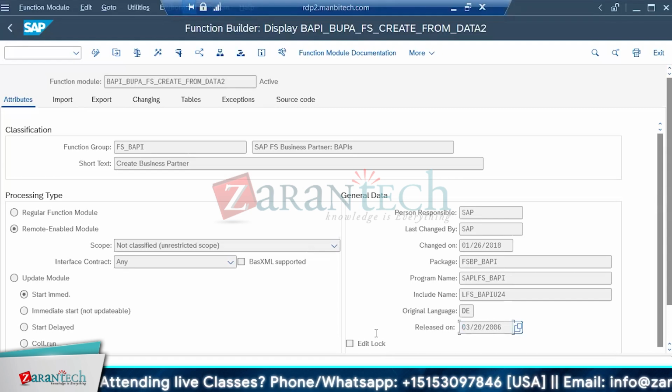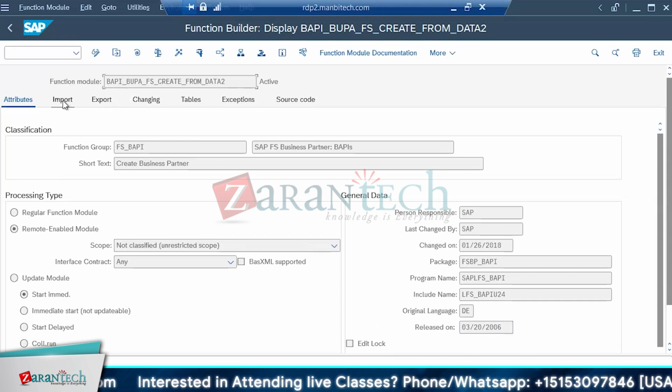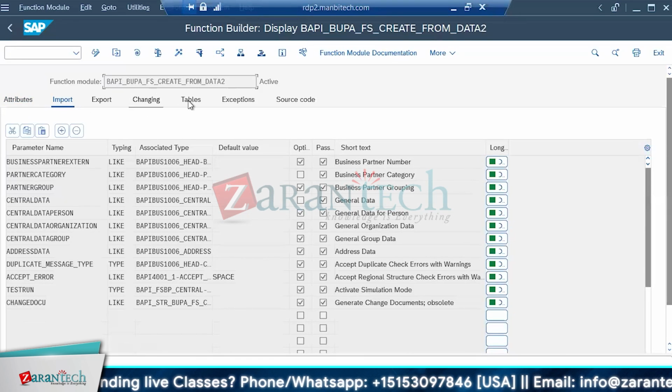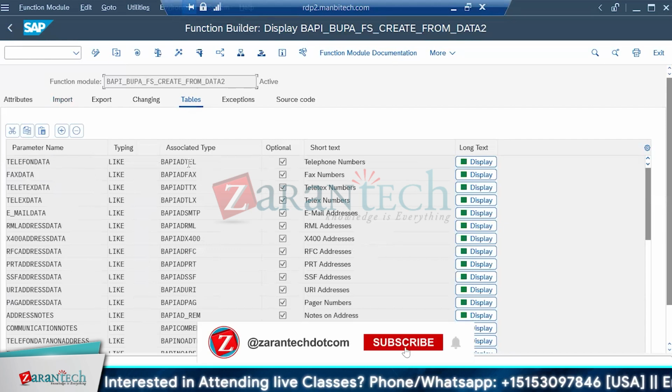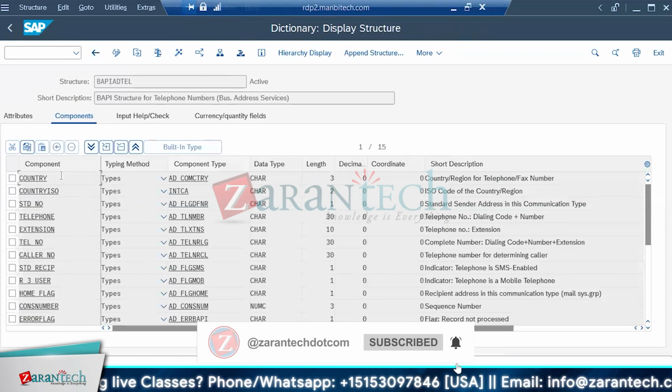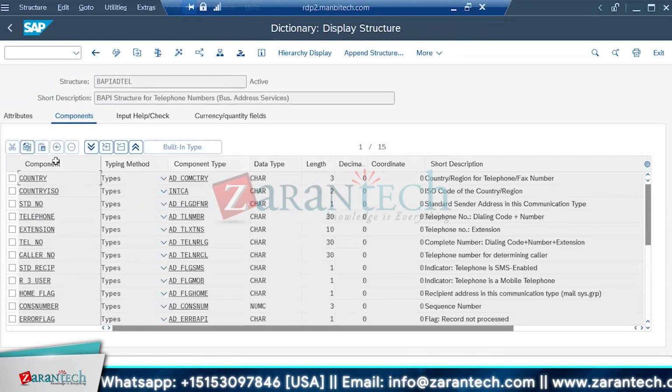Then you only need to search for the fields if they are present or not. For example, in your DDD there are 30 fields. You will just check this BAPI if the fields are there. How can you check that? You can check that here. For example, these are the fields that it is going to accept, and these are the segments that it is going to accept. What I mean by segments? A segment is simply a table-like structure. This telephone data, fixed data is a structure. If you want to see how many fields are inside, simply double-click on this. So inside this BAPI_BUS_EDTEL, you will be able to pass these many fields.